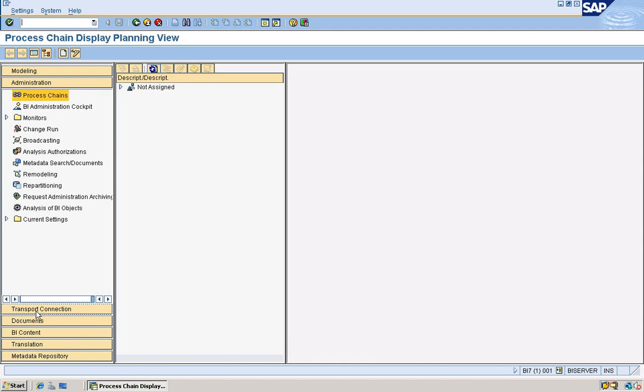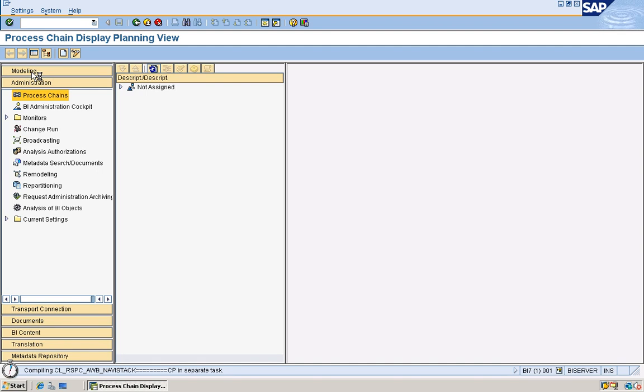We have a different set of transaction codes to move these objects from one system to another, and this option helps to achieve that. With respect to BI content and metadata repository, I'll get back to you at a later point of time, for the initial thing.